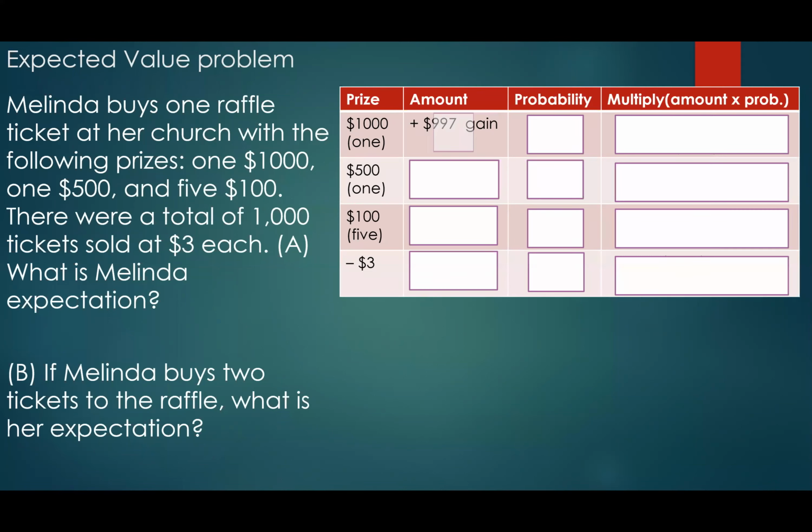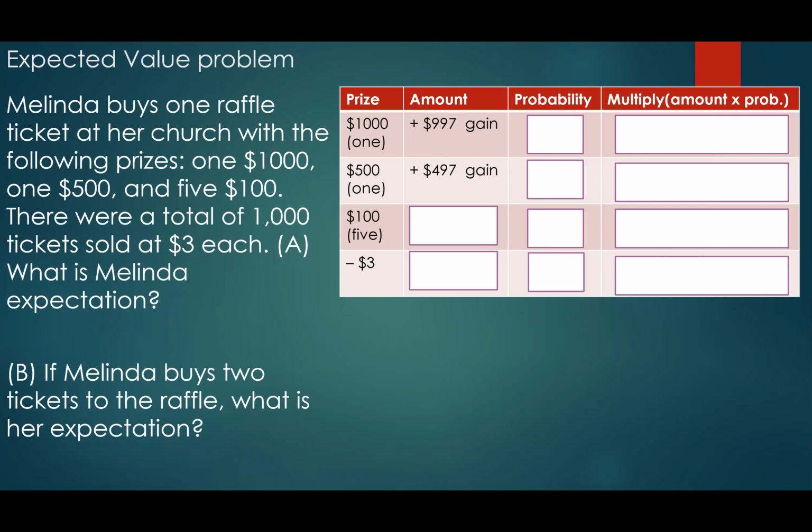Do you agree that for your gain, you have to take that 1,000 and subtract your original investment, which is $3? So you take this 1,000 minus the 3. Even if you win this prize of 1,000, your net profit or your gain is only $997. Same thing, right? If you are lucky and you win second prize of 500, your net profit is only $497, because we need to subtract the $3 of my original dollars, right?